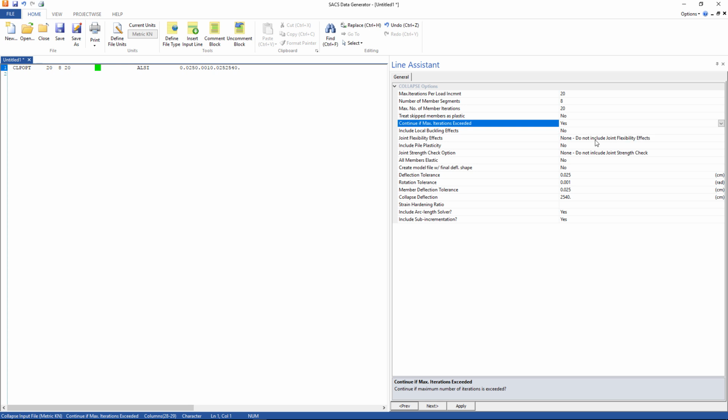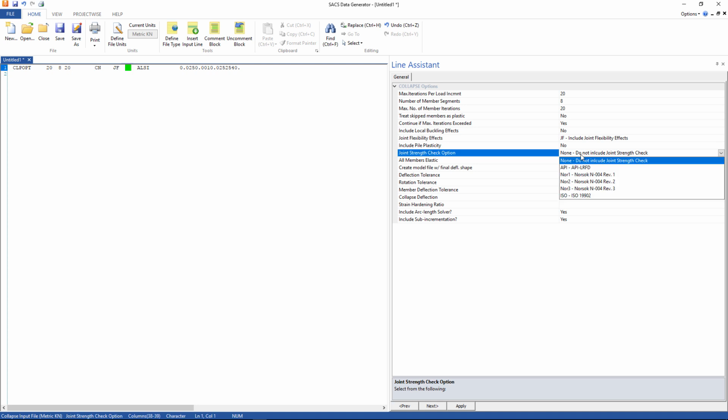And the joint flexibility effects, let's change to include. And the joint strength check option, let's change to API. Gonna use this code to check the joint, okay? And I'm sorry, I should have changed the units.